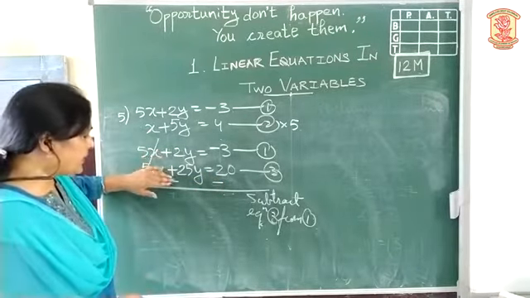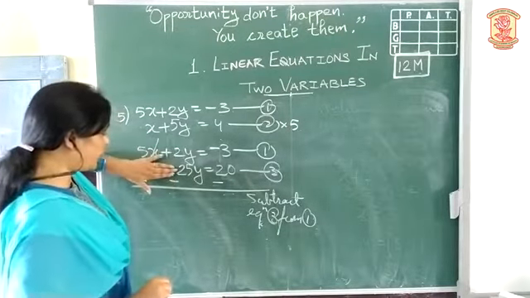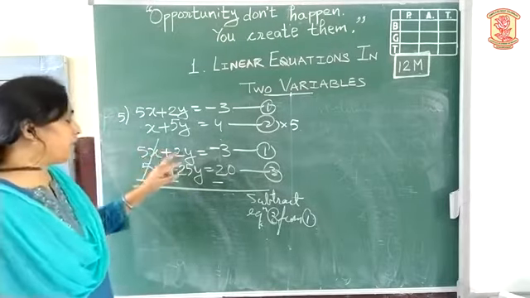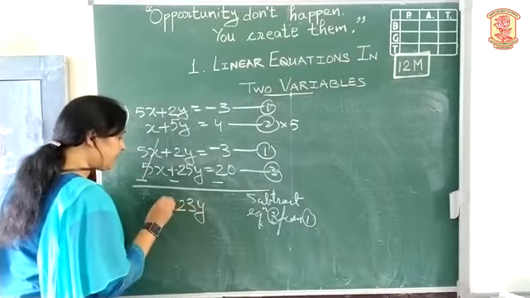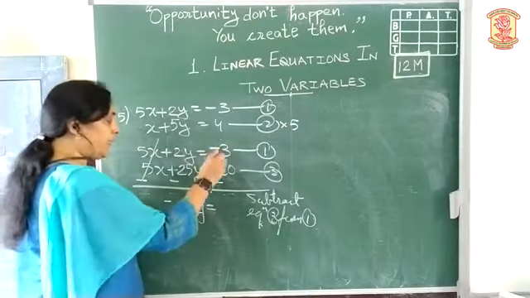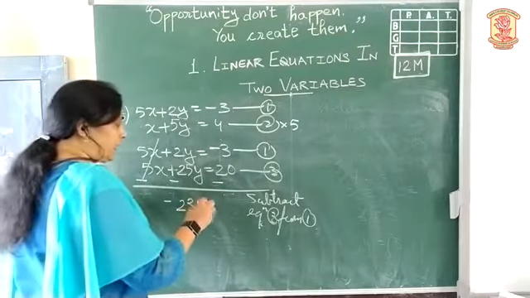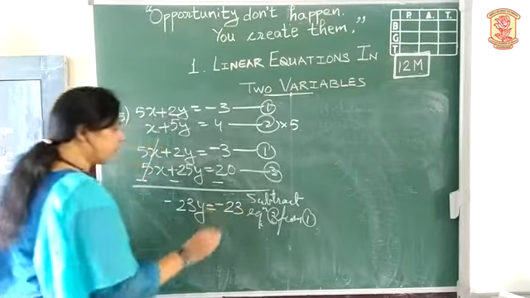Now we are going to consider the new sign of the variable, so it is plus, minus. We are not going to consider this plus. So it is minus 25y minus 2y, that is minus 23y, as the bigger number's sign is minus, equals minus minus, that is plus. So here 20 plus 3, that is 23, and again the bigger number's sign is minus.